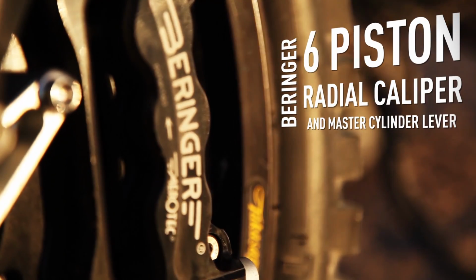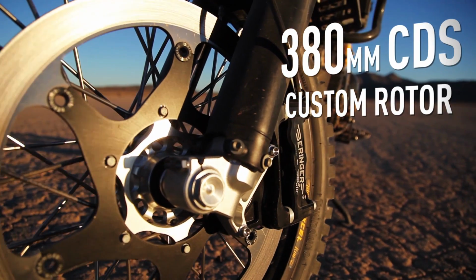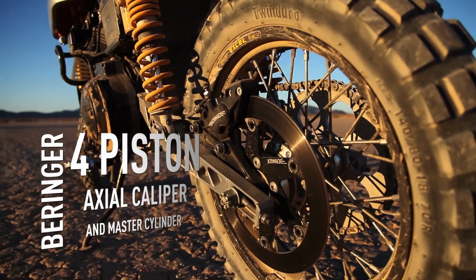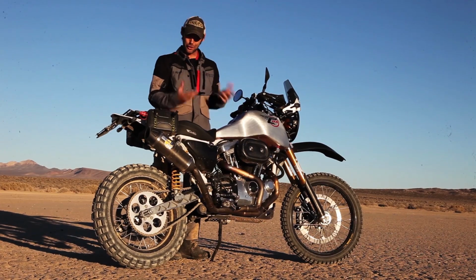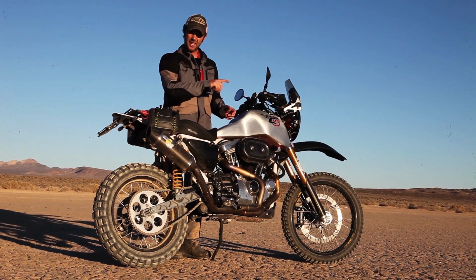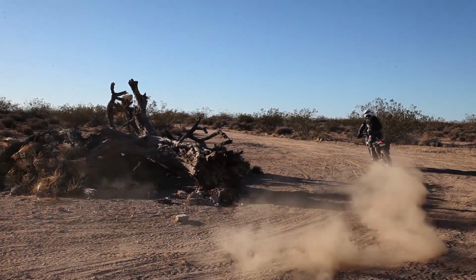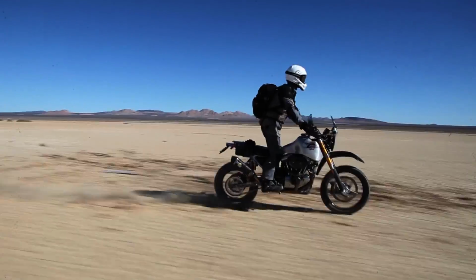Well, you've got a 6-piston Behringer brake now and a 380mm custom disc. Really strong 4-piston caliper at the rear. So you've got a lot of stopping power. For me, I love a good front brake. I like to be able to come to a stop quickly and without a lot of pressure, and you certainly do that with this bike. Maybe slightly over braked for the dirt, but not too bad at all.